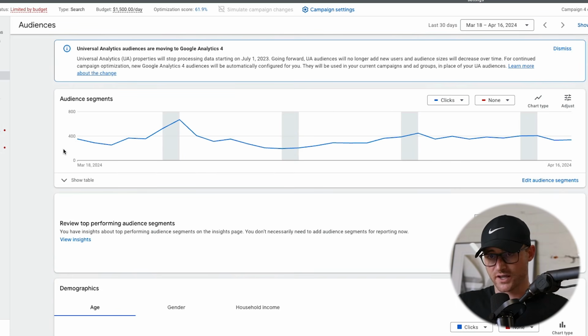All right, audience section. Now, when I'm doing optimizations of search campaigns or doing the audits, what I'm normally looking at in the audience section is usually for accounts that have a demographic they probably don't want to serve. And if we potentially can look at the data of that demographic within the audience section and make adjustments from there. Let me give you an example. I did an audit of an account.